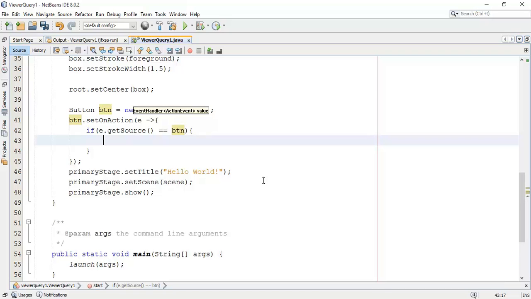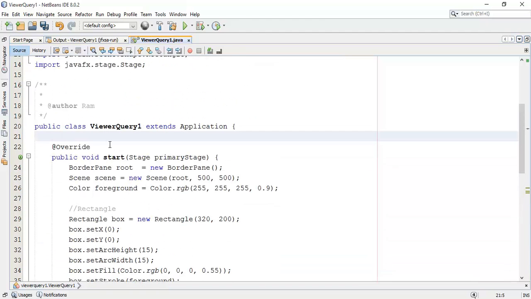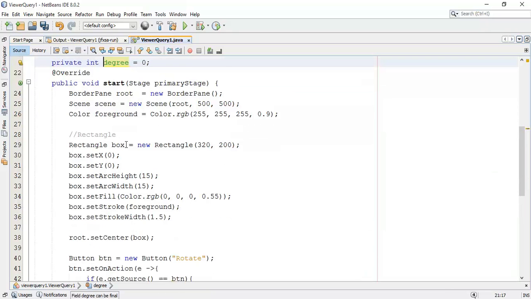So to rotate the rectangle by some angle, I'm going to add one variable in the application. I'm going to add a private variable, say degree, initially let it be 0, and give it a data type of integer.